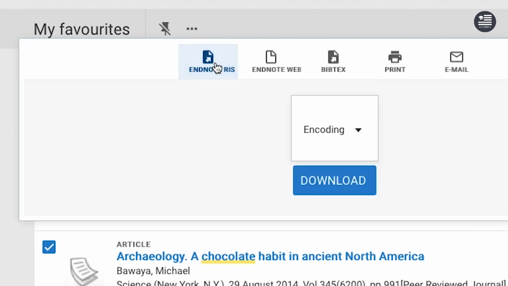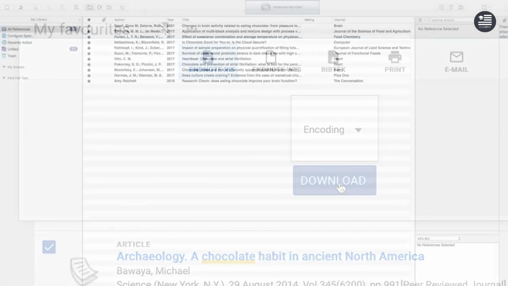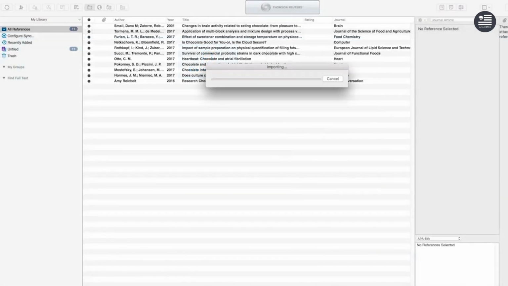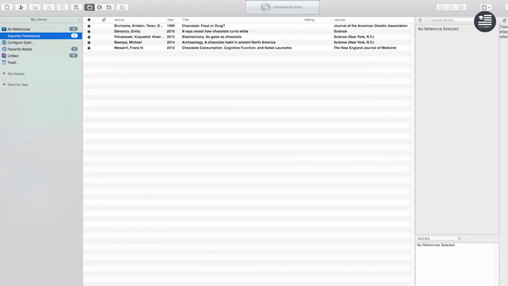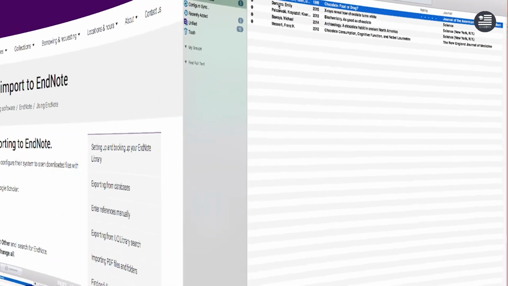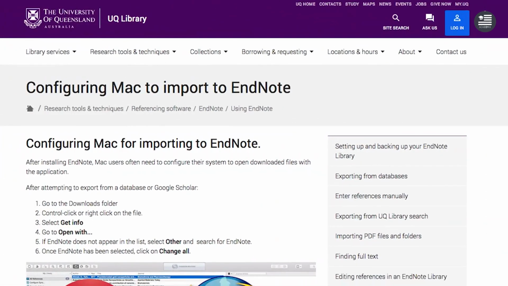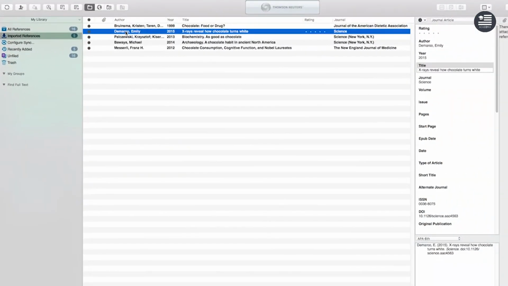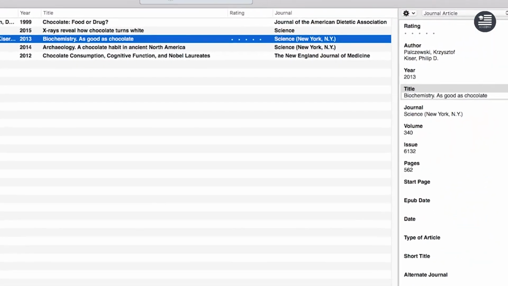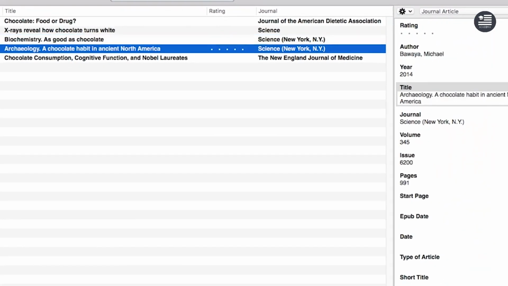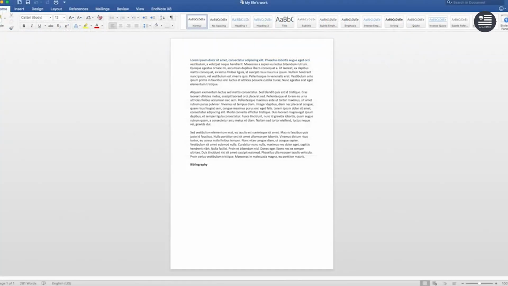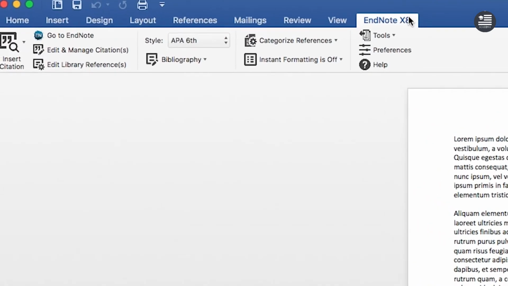Just select the default. In Windows versions, the import will normally happen automatically straight after installation. In Mac, however, some additional settings may need to be established to enable the automated process. We have a help page for this. The details from all the selected records are then recorded in the appropriate fields and are ready to be inserted into your document. To insert references into a Word document, you use the EndNote toolbar.